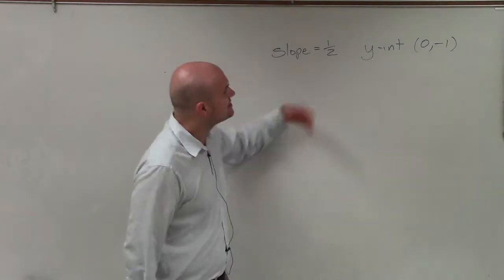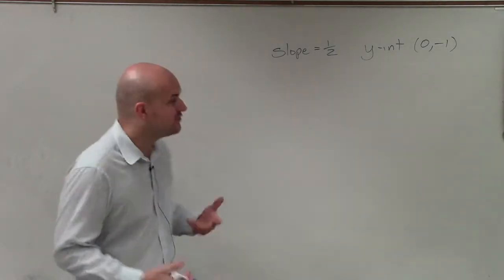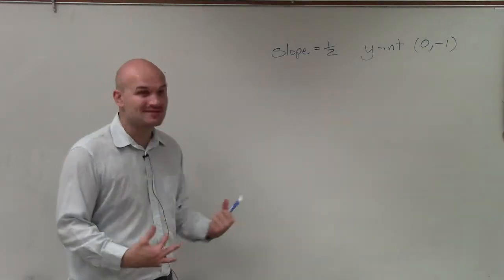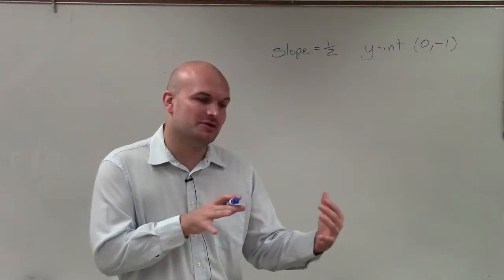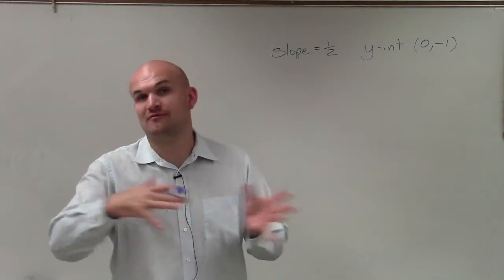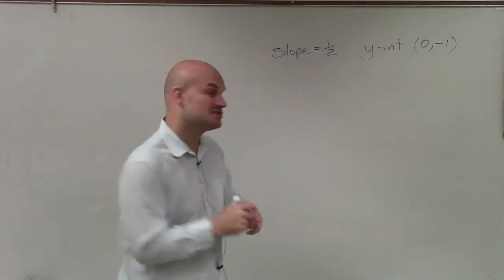Welcome. What I'd like to do is show you how to graph this equation when we can put it into slope-intercept form. We don't really have to put it back into slope-intercept form; we have enough information to graph this already. But just so we know how to transform from slope-intercept form to this information, I'm going to go back and ask, what would this graph look like if it wasn't in slope-intercept form?